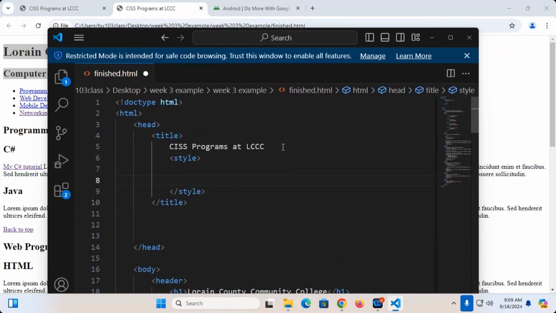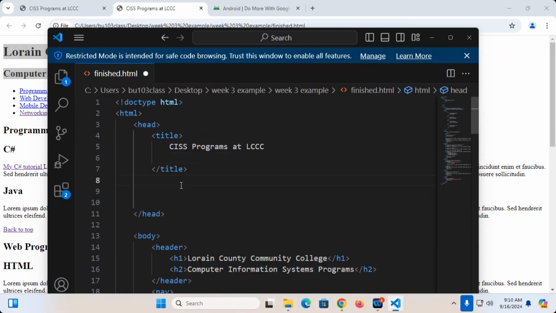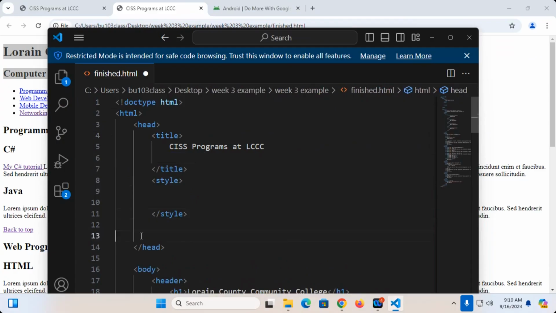It's a language to describe how a page is going to look and how a page is going to be laid out. Therefore, we need to tell the browser, hey, this isn't HTML you're dealing with. This is CSS code. That is going to appear as part of the head, however, not as part of the title.